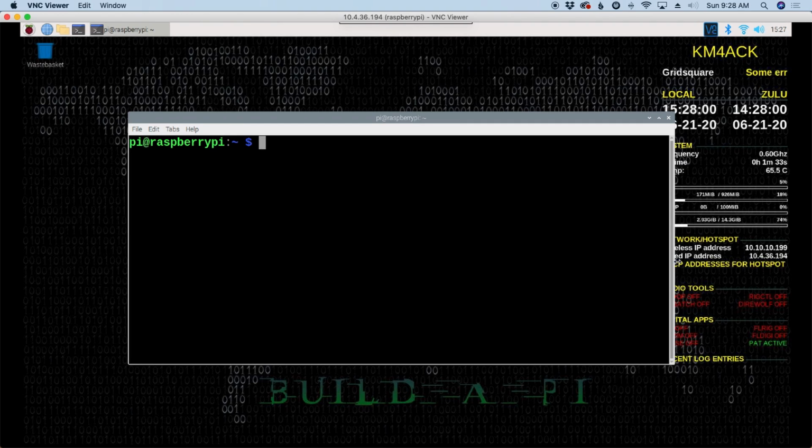Now, when I say sound card, this could be the little USB sound cards that I run, this could be a SignaLink, or this could be a radio such as the ICOM 7300 that has a built-in sound card. But depending on when that is plugged up, it can be named maybe card number one, or it might get assigned card number two. One of the things BuildaPi does is it helps take care of that in the background. So anything you plug in will be card number two, and it should be assigned that regardless of when you plug it in.